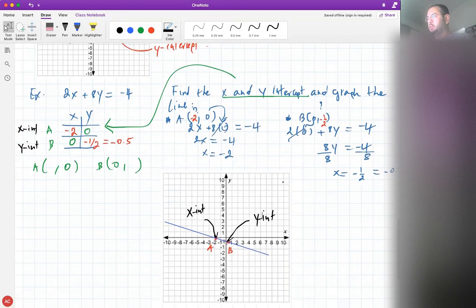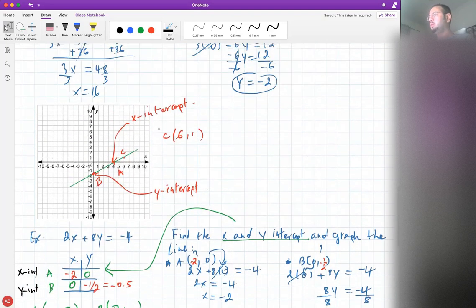We do the same thing every time again: plug, find the missing values, and then put the points on a graph. Or you may check a pair. It may give you an equation, give you some pair, and ask you to check if it's a solution, which you do simply by plugging the points into it.